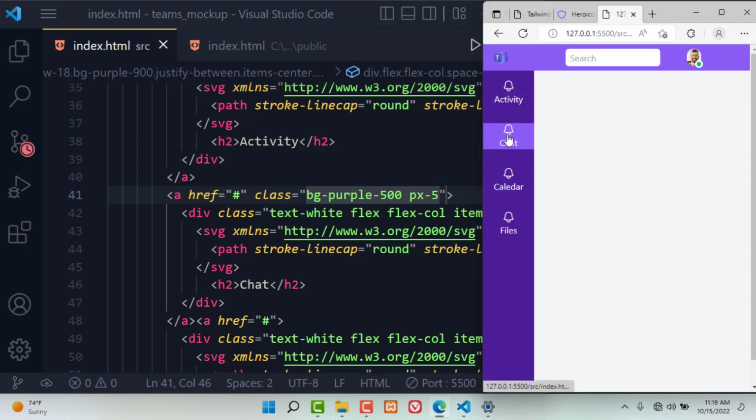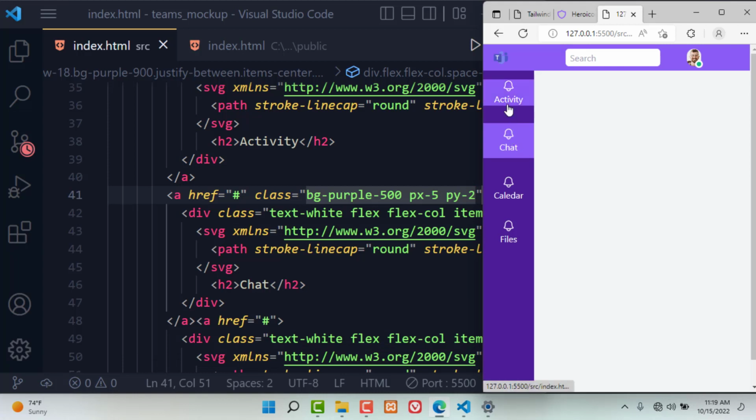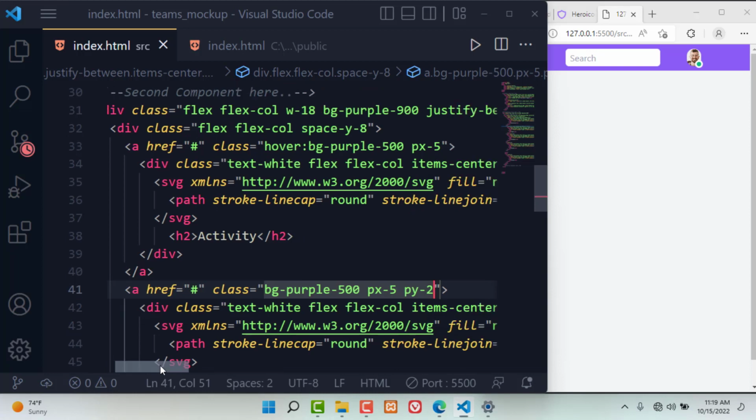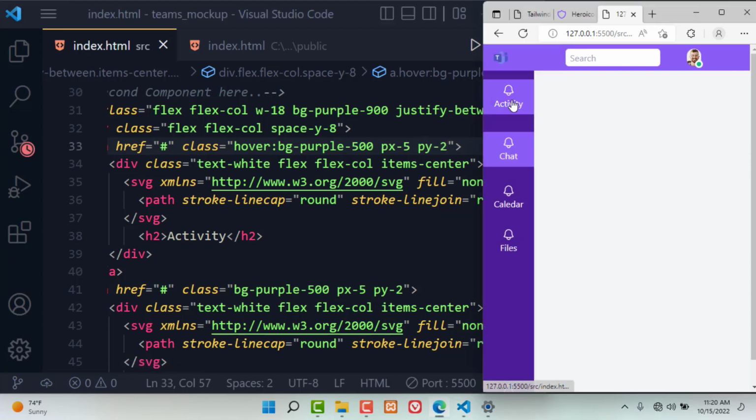Maybe we can add some little space between these two. So maybe I can come and talk of py of 2. Let's see how 2 works. Yeah, that looks better. I can also do the same to this one, so that it's not in the very margin of this background. So I can again come on top here, and on hover here we talk of py of 2. And so now we are going to achieve something like that, which looks cool.